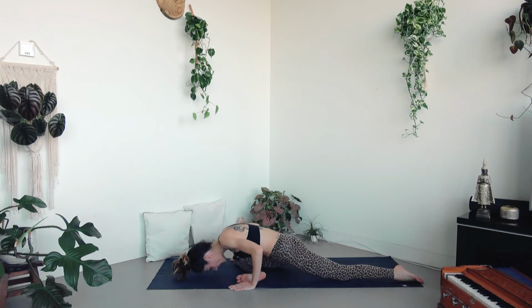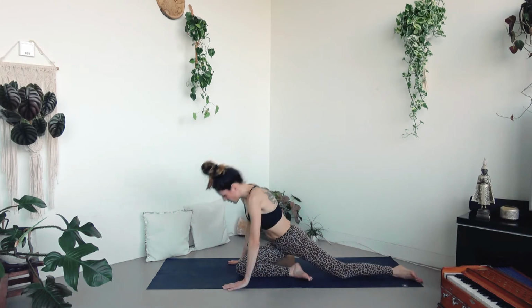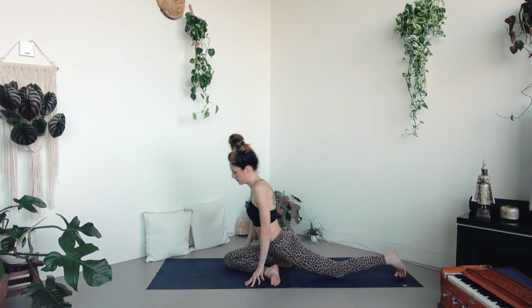Mermaid pose, inhale, pick yourself up. If you have a block, I suggest you have the block under your right hip. Inhale here. Exhale, twist to your left and bend your left knee. Grab your foot with the hand or with the elbow. Take your right arm up and over, binding. Inhaling here. Exhaling.